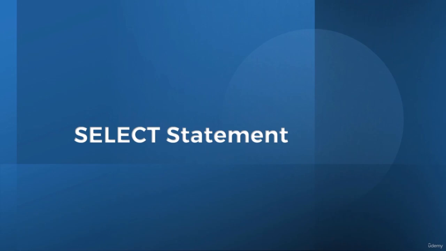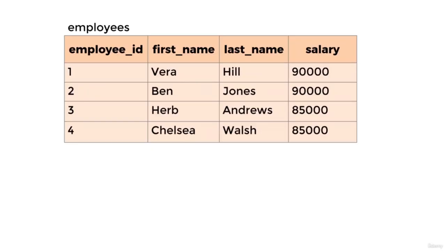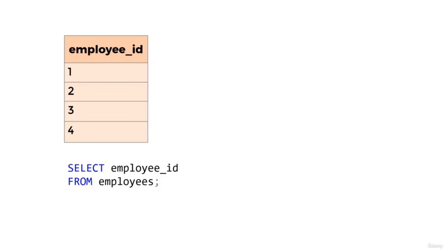Let's go through the basics of the SELECT statement. Here we have a table of employees. If we just wanted to select the employee ID column, we first type the word SELECT, then the name of the column — in this case employee_id. Then we type the keyword FROM, which is where we let SQL know which table we want the data from — in this case a table called employees. At the end of every SQL statement we have a semicolon, which indicates the end of the statement. The first line is the SELECT clause, and the second line is the FROM clause.